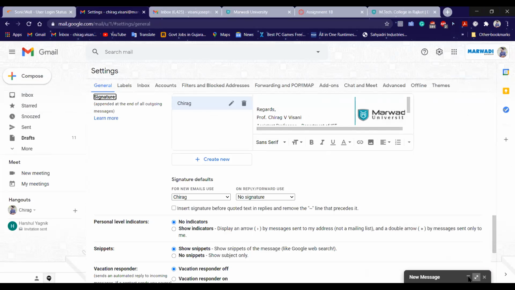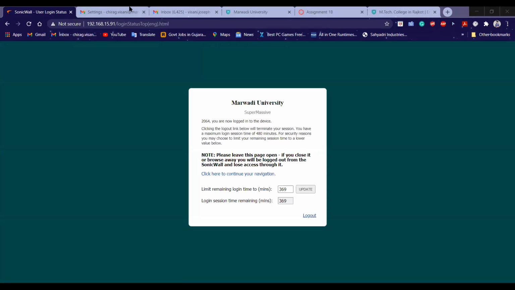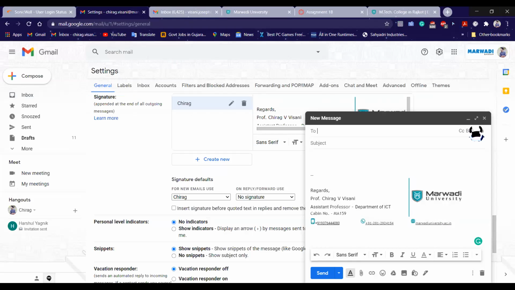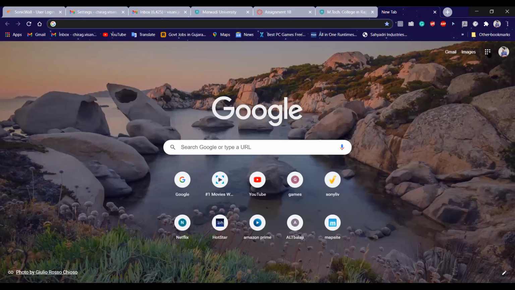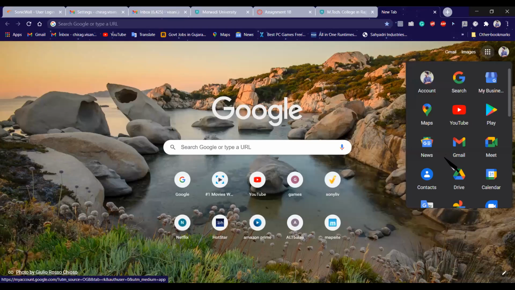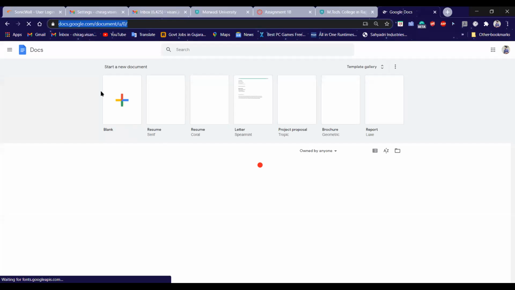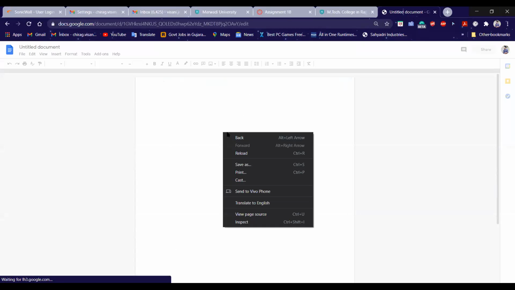Yes, here is another trick. Let me show you. Suppose you want to copy some signature, simply select all the signature, then copy, then click on your Docs, then simply paste it here.